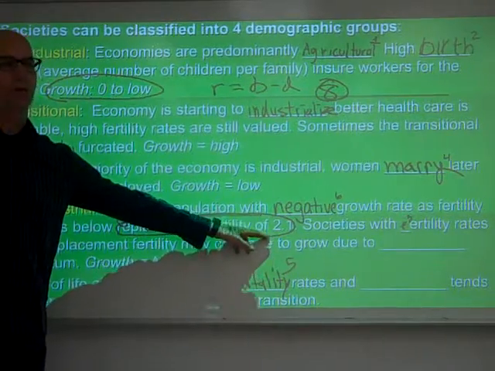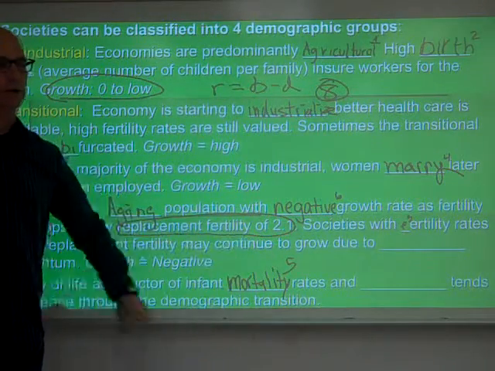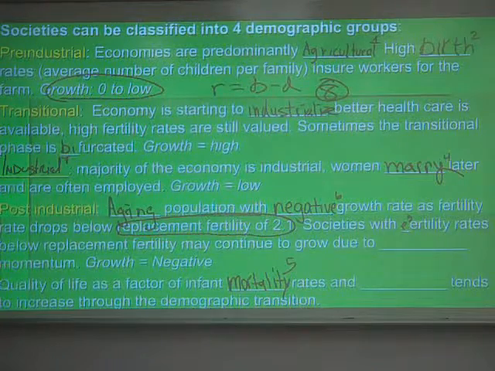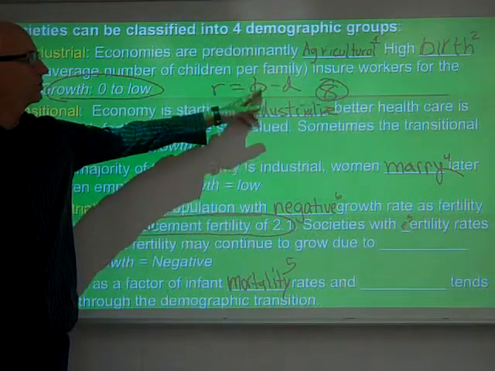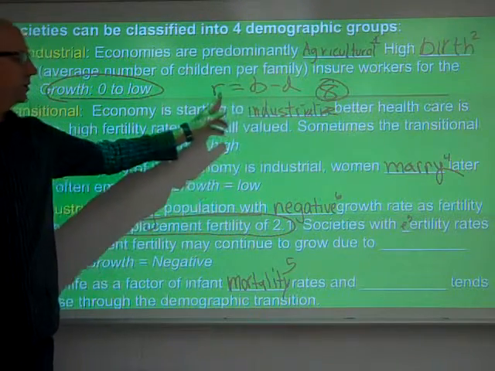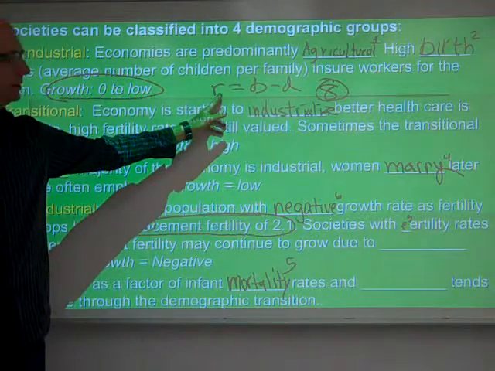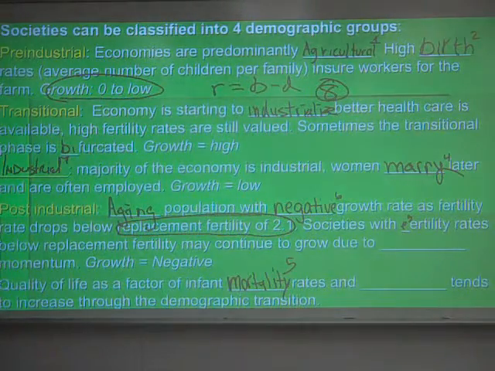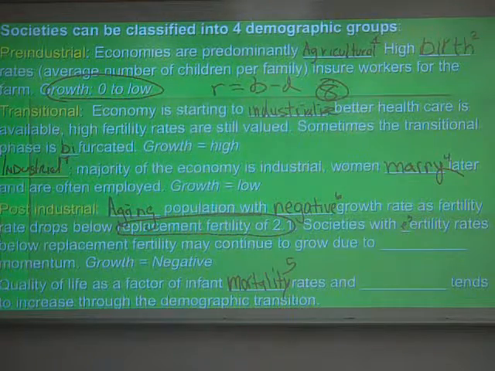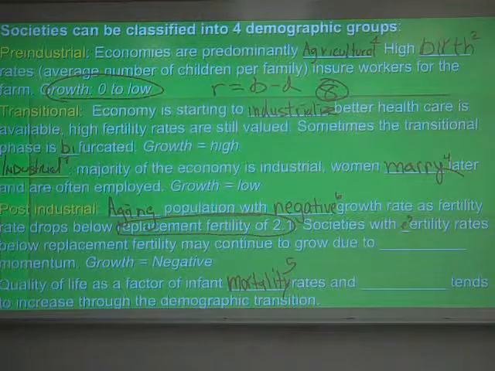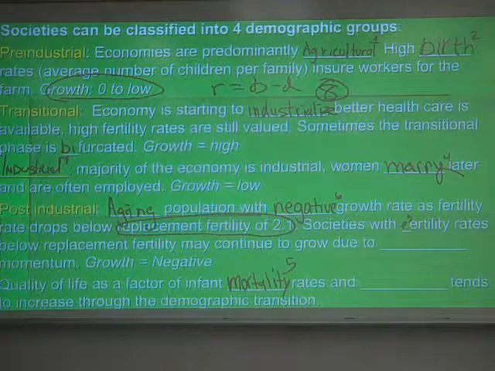and you get to the point where you're below 2.1, then theoretically, eventually, you're going to have more people dying than are being born. And of course, if the birth rate is lower than the death rate, then this number is going to be, what? Negative, right? So that means that society is actually going to shrink. This is happening in Japan, this is happening in Eastern European countries. I've got one source that says Italy's in this particular situation.